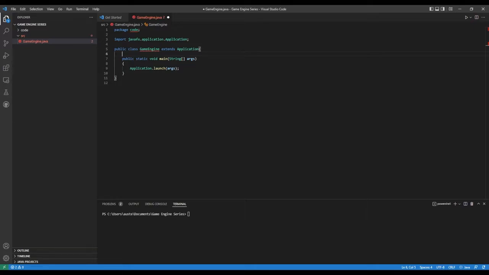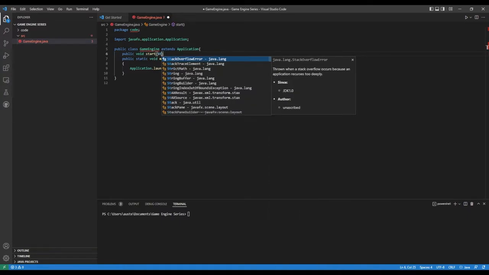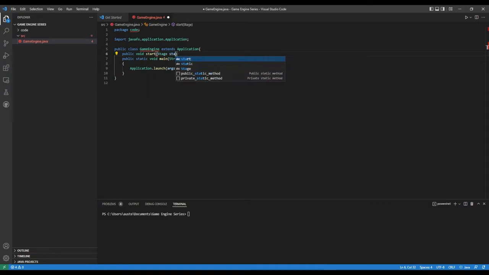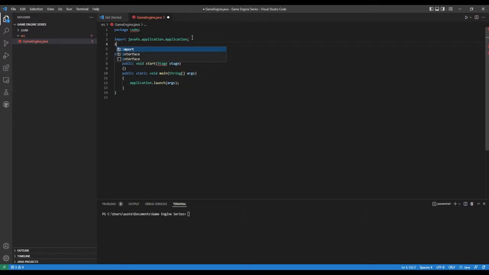And then next thing we will have to do is define a start, and for the start, we will have to give it a stage. It's complaining because it cannot resolve the type. It doesn't know what we're talking about, so I'll type it out.